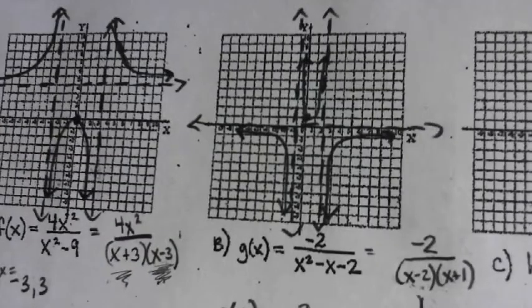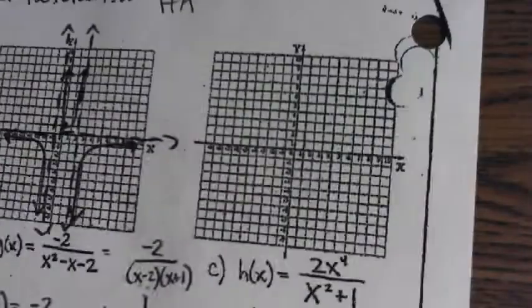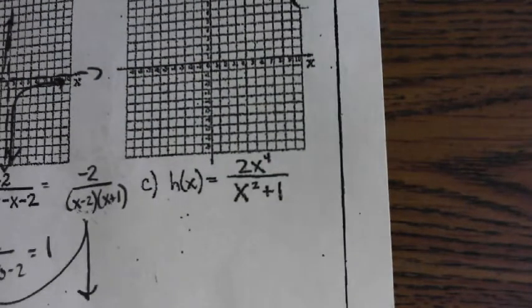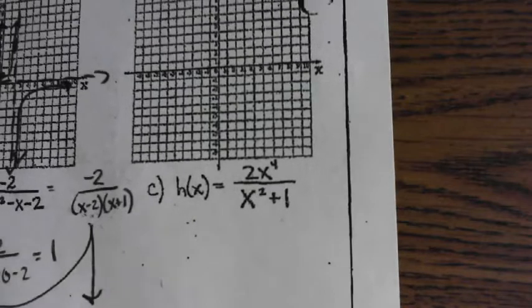All right, any questions on that? Okay, this last one. Can't factor, so can't simplify. Vertical asymptotes. What are your thoughts, Morgan? There aren't any, right? There's no way the denominator will be 0. So we have no vertical asymptotes.